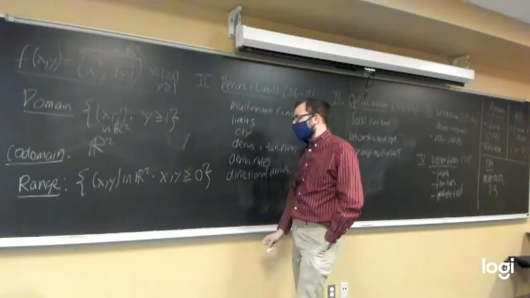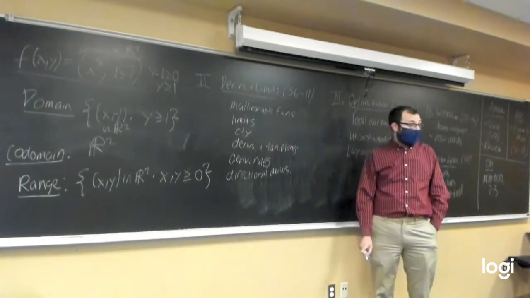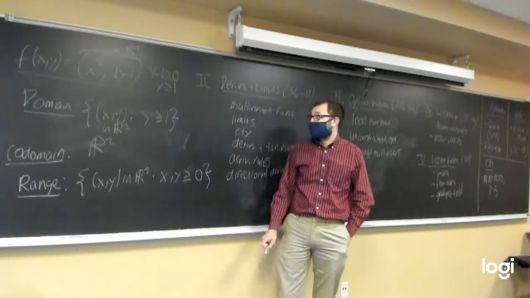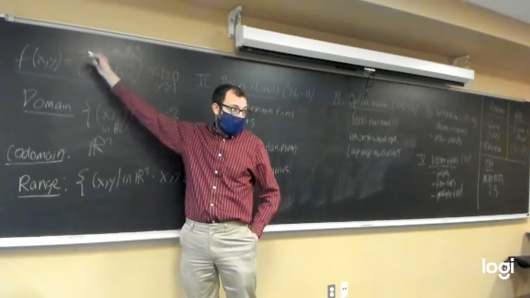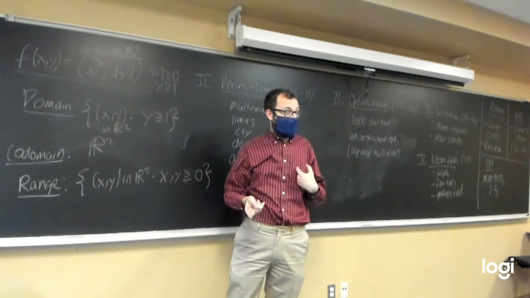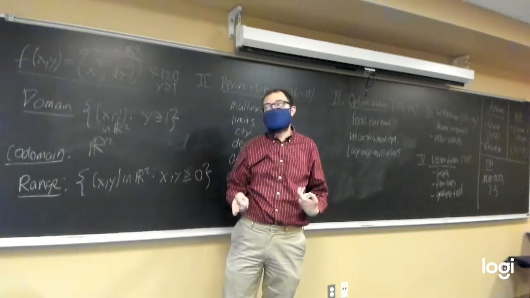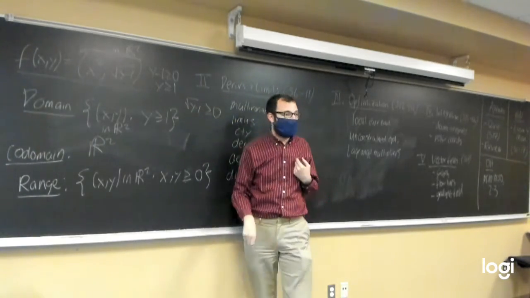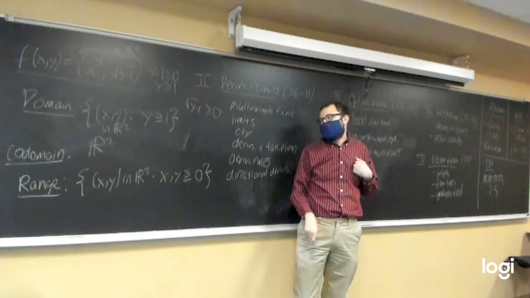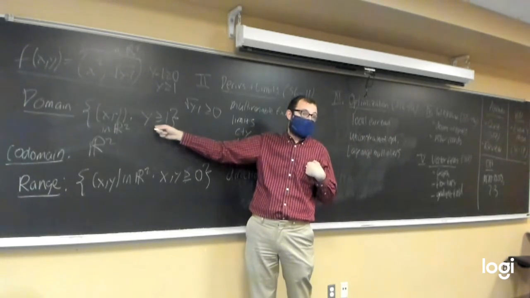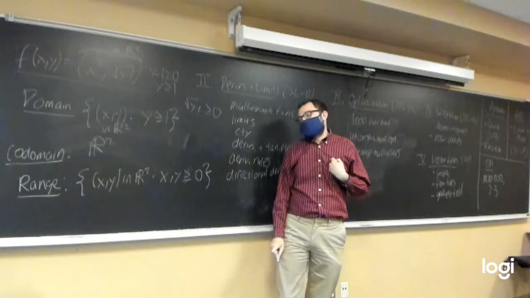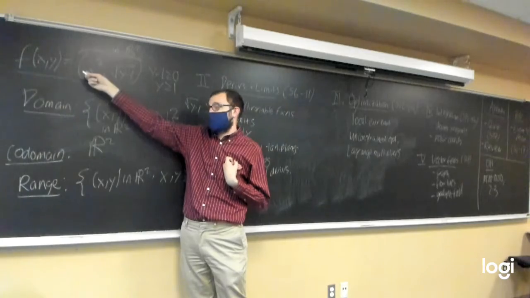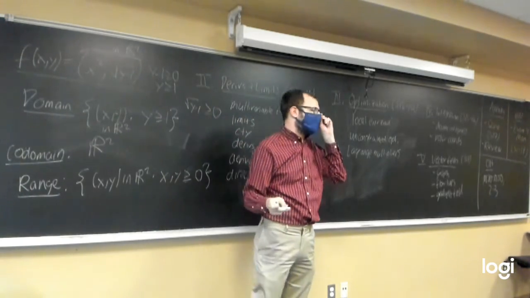So in this case, I think our range would be sets of vectors in R2 both of whose components are greater than or equal to 0. Owing to the fact that x squared is only ever going to give you non-negative outputs, no matter what you plug in for x. And square root of y minus 1 is always going to be some non-negative number, no matter what you plug in for y, assuming you're plugging in y greater than or equal to 1. Meaning there's no way to plug in anything for x or y that would make our output have a negative x component or a negative y component.